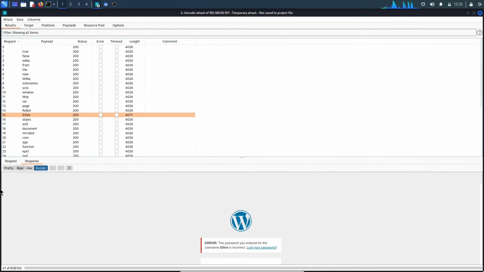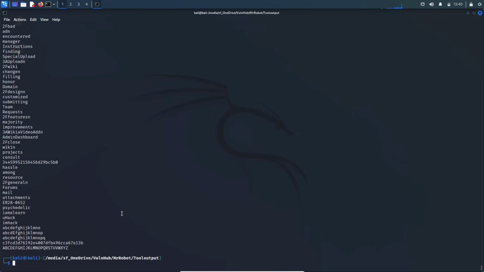Here's a bit of a tip before we start the brute force though. The dictionary file that we've got does contain duplicates. So what you can do is use sort and then the file name. It's in home, Kali, downloads, fsociety.dic, and then you can sort it by unique and output it into its own file called test.txt or whatever you want to call it.